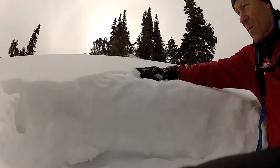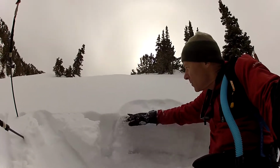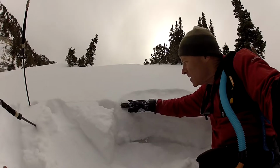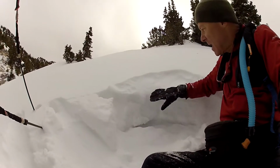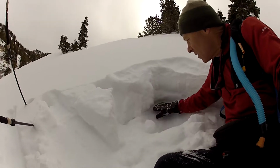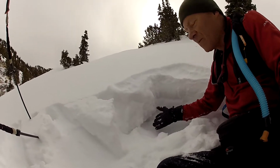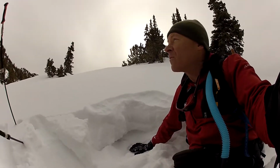And then the snow on the surface is quite soft, so the next storm that's coming in will slide on the surface snow like this, and it's a little bit faceted too, but very fine-grained facets, and then it could collapse down onto the old layer that it was sliding on before down near the ground. So that's the basic setup for most of the north-facing slopes.